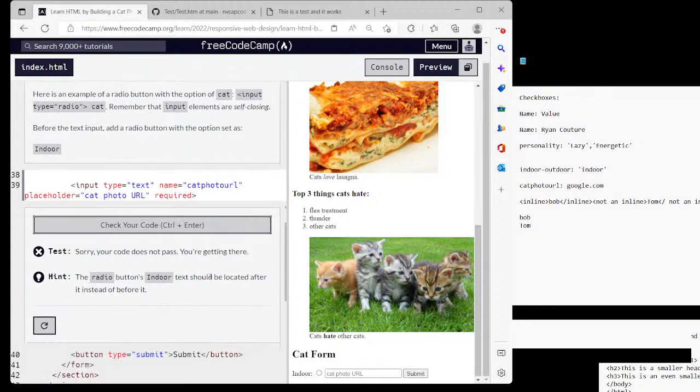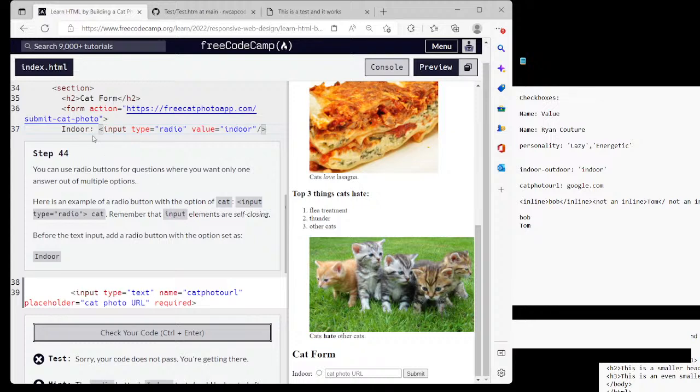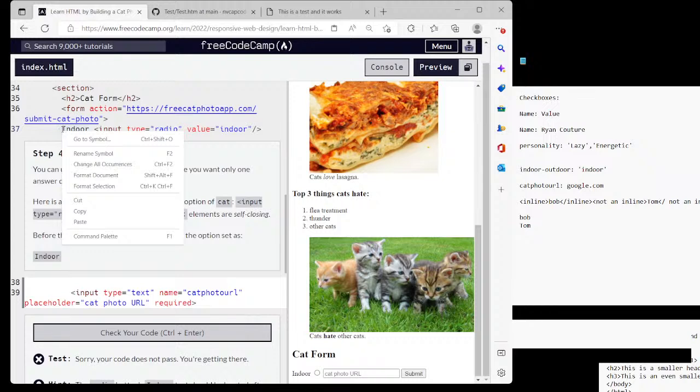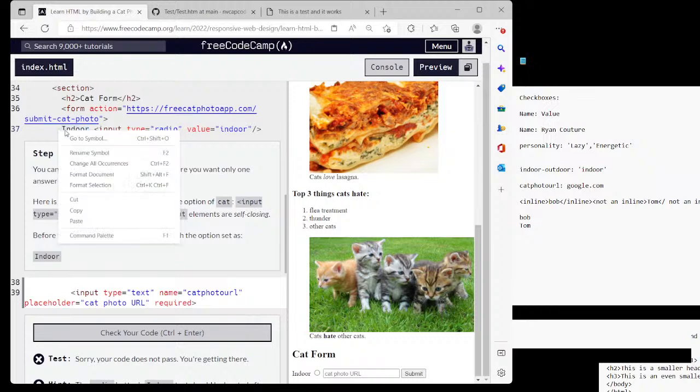Radio button's Endure text should be located after it instead of before it. Okay, so something small.